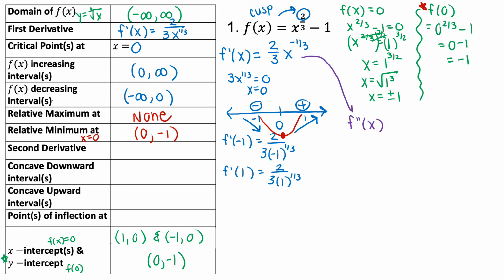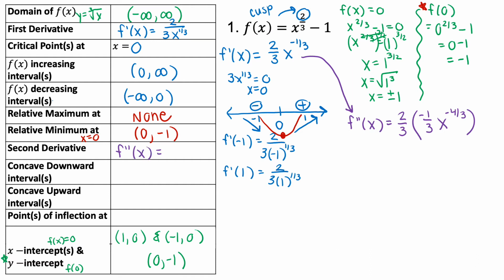And to do that, I'm going to jump back to the first derivative that we found with our negative exponent, because that's going to be a little bit easier to use our power rule for. So 2/3 is our constant multiple. I'm going to leave that in front. Then using my power rule, I bring down the -1/3 x to the 1 less power, and be careful here. -1/3 minus 1 is -1/3 minus 3/3 gives us -4/3.